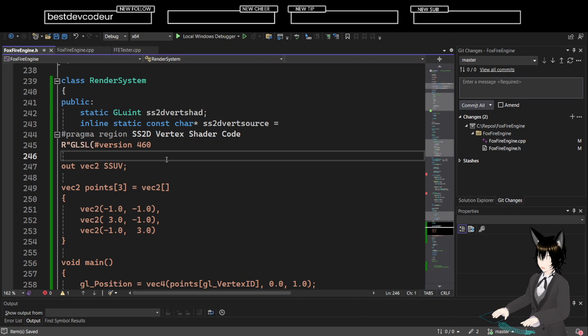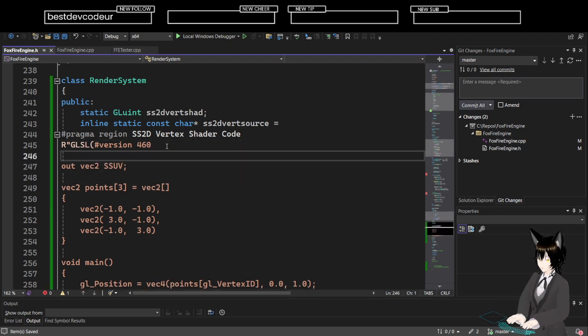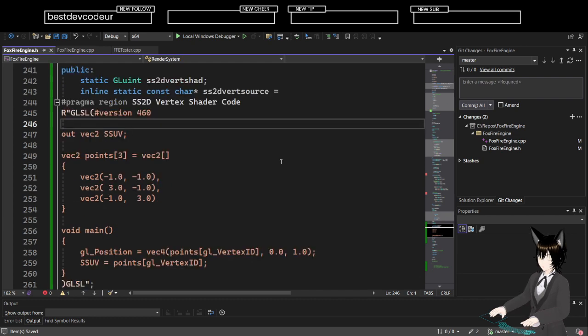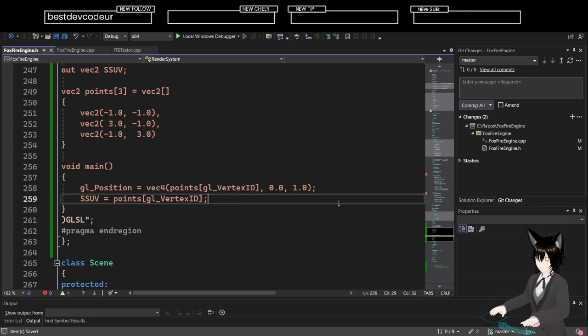No, I mean I can do that. vec2 SSUV, screen space UV, equal to that. So this will automatically calculate the screen space.